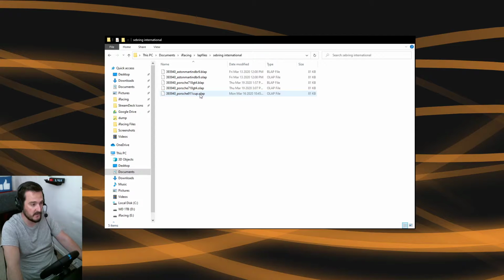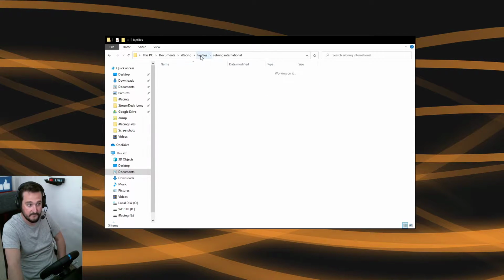Only clean laps will count towards these files. So you don't have to save this or set anything to have these saved. You don't need to save a replay or export, anything like that. Everybody has these files.